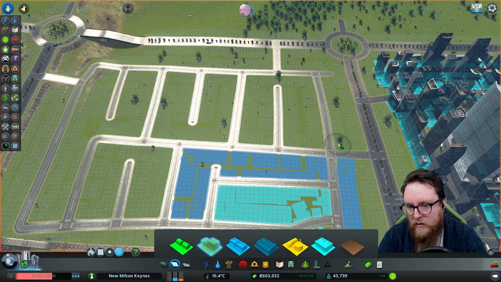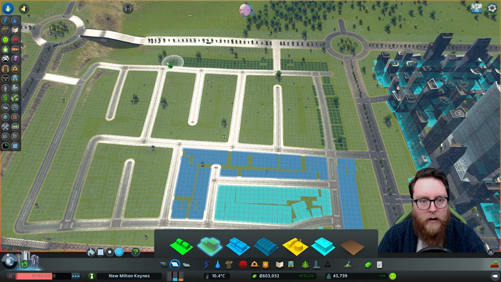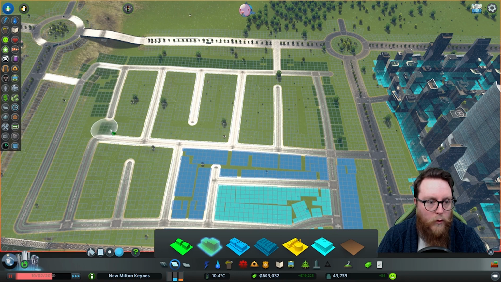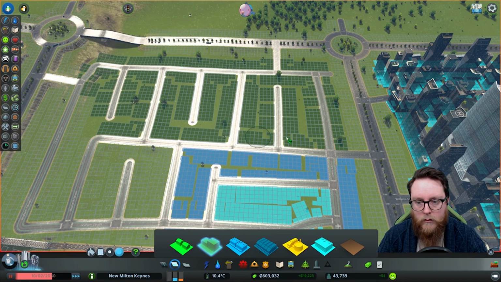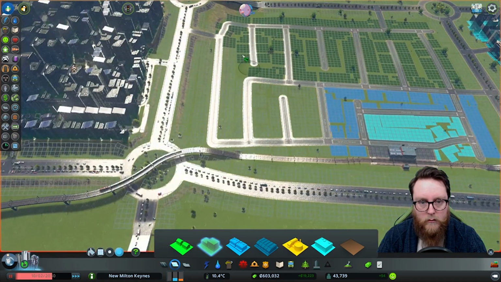We'll probably keep this actually fairly high res. We are looking to cram people in now. I want to create enough housing so that people will come here. People come and move to New Milton Keynes, move to these beautiful blocks that we've made, ride my glorious monorail once I get around to actually building it. Monorail, monorail, monorail, mono. What?